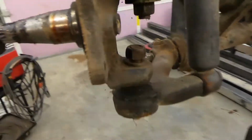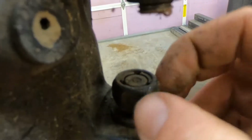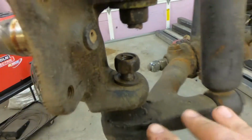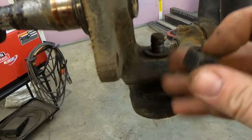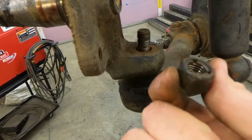Another cool little note, there are no cotter keys or anything on these. They are a locking nut, and they have these 3 little wings that interact with the threads, and basically they are horizontal, so they are twisted like a spring against the threads and apply tension into the threads just like it's spring loaded. So it's a lock washer, but not a crimped style or a nylock style.